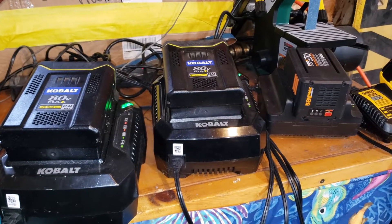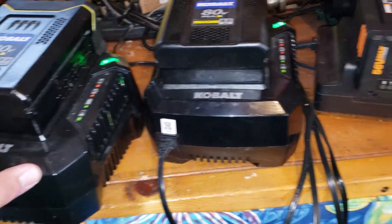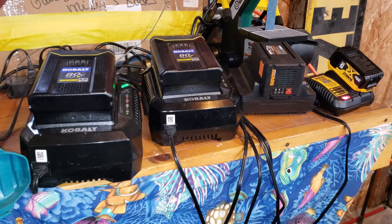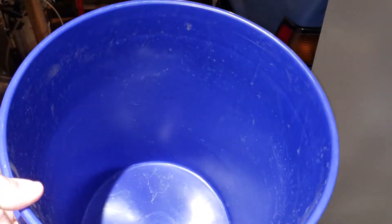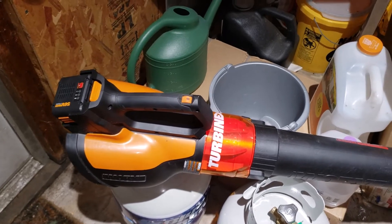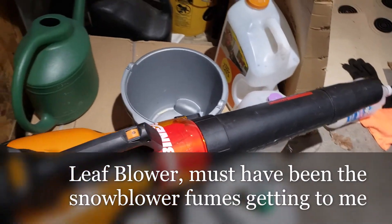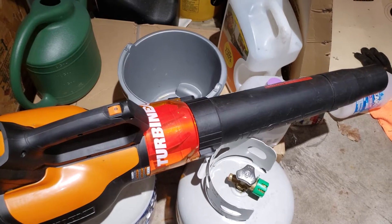A lot of my lawn equipment is battery powered, so I'm going to want to take all these lithium batteries and bring them inside. If you read the instructions on a lot of them, most will say that you don't want them to freeze. I'll normally grab a five gallon bucket, throw the chargers and the batteries in, and bring them inside — they can chill out in the basement or the office. In the off chance I need it, I brought them inside last year and left the batteries handy just in case of a light snow, and it worked out reasonably decent. Using the snow blower for a light dusting makes really quick work of it; anything beyond a light dusting I wouldn't recommend, because then you're just making a lot of noise in the winter and not doing a whole lot.